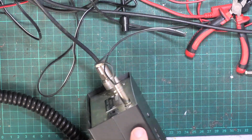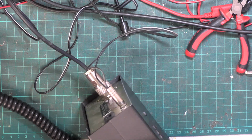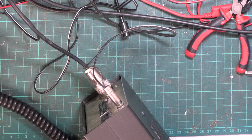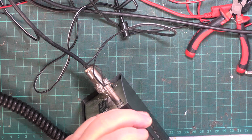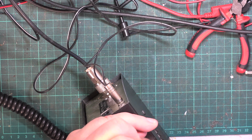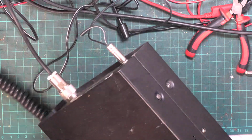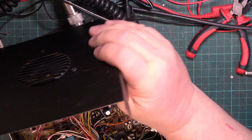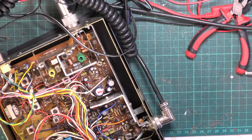Well, the Uniden sets tend to be slightly deafer than the Cybernet sets. So to his amazement, the Uniden 300 came back with better sensitivity than his Rotel 240, which he thought was working fantastic. So now he's sent in his Rotel 240 in the hope that this can now be better than his Uniden.